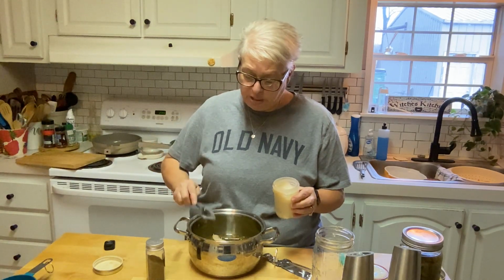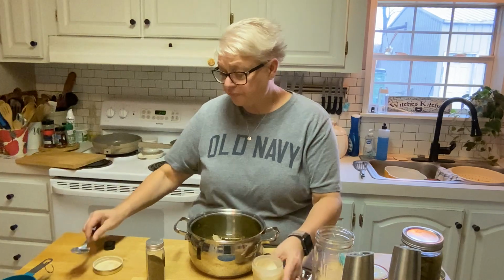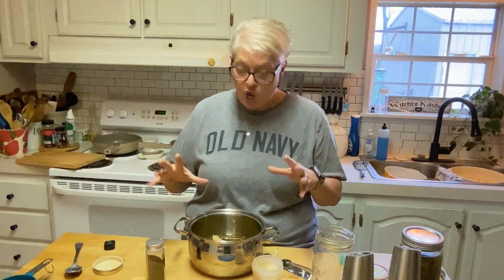I'm going to put these on, and what I'm going to do is bring it to a boil. I don't really know how long because I just watch it. When that juice starts to reduce and you have about half of the juice that's on there, I turn them down to about a 2. And then I let them go until they're done. We are about to eat.